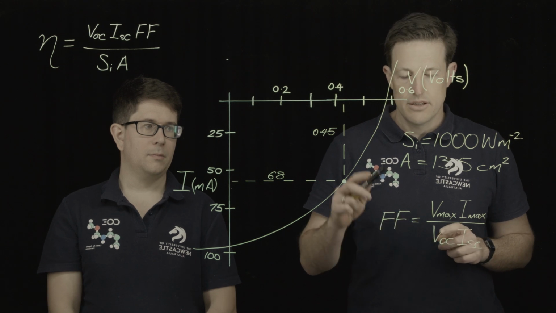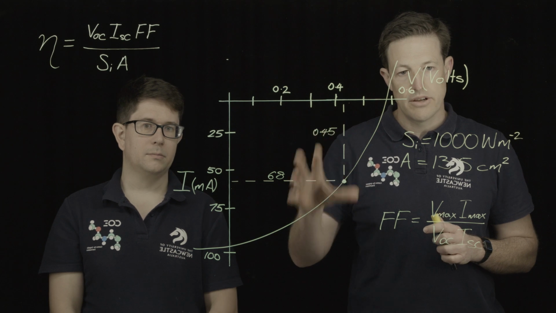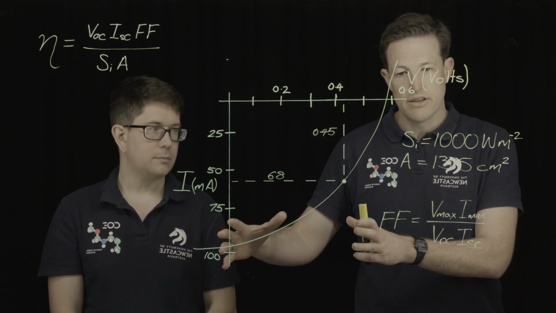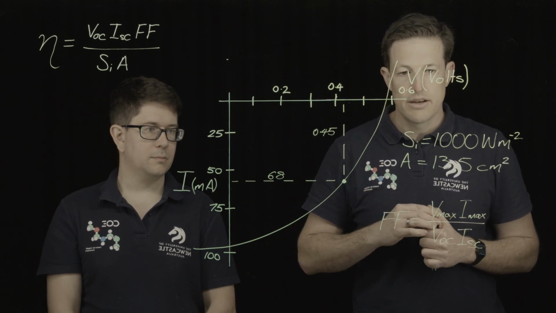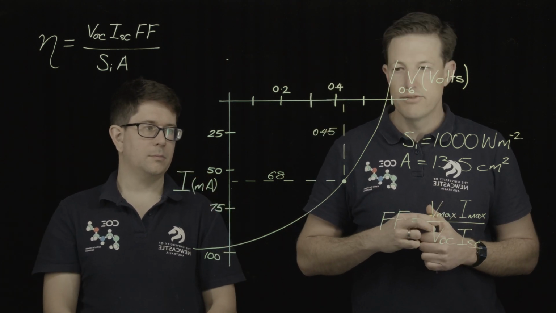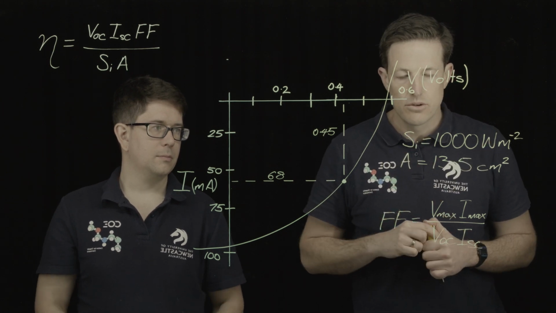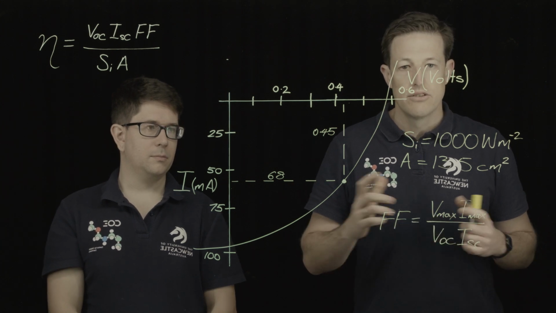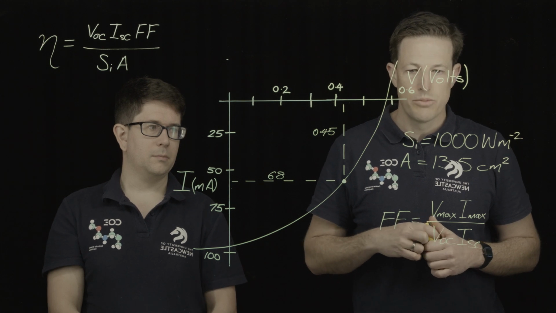Now, just a point to make is that this data is from when we tested the cell under our LED solar simulator rather than the data we got outside. The data we got outside was fine, but we had a lot of cloud cover, and so the values were moving around a lot. So we decided to use the solar simulator values. And that's why this SI value, the solar input here, is 1,000 watts per meter squared, because we know that solar simulator has an output of 1,000 watts per meter squared.